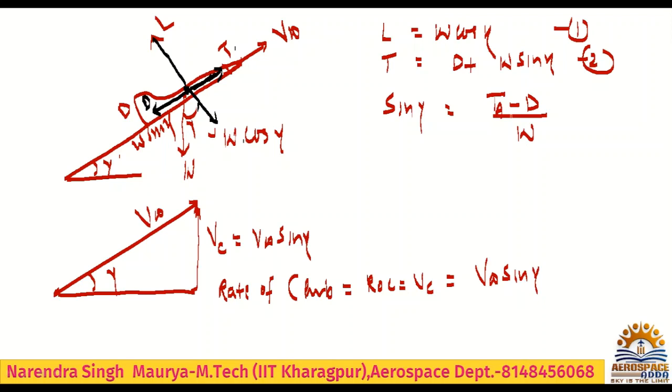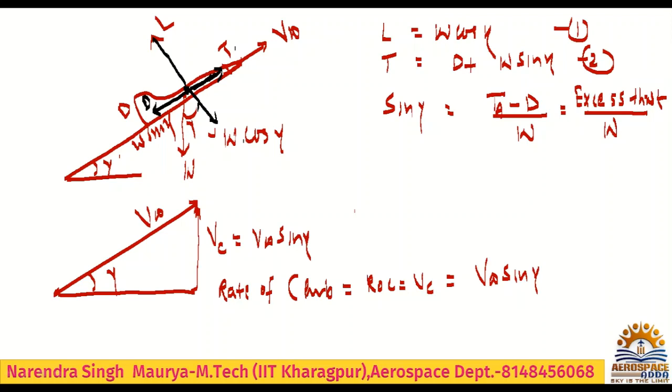Suppose, for example, I have 200 Newton available force, and the opposition force is 150. So it is 200 minus 150, which is nothing but 50. So that 50 will be the excess amount of thrust we have. That's the meaning of it. So T minus D is nothing but excess thrust. I hope you understood this. This is excess thrust divided by W. All right, I think you agree with this. This is called excess thrust.